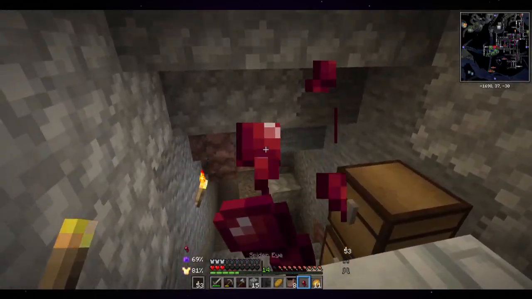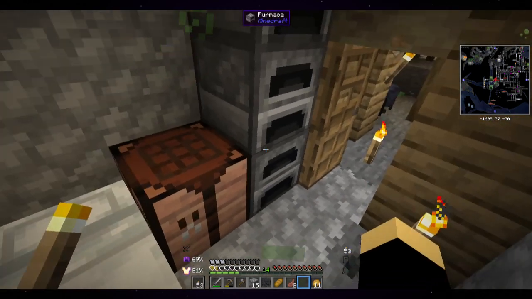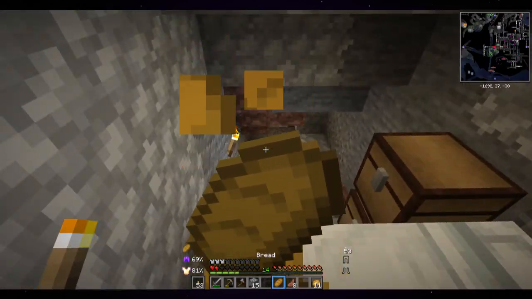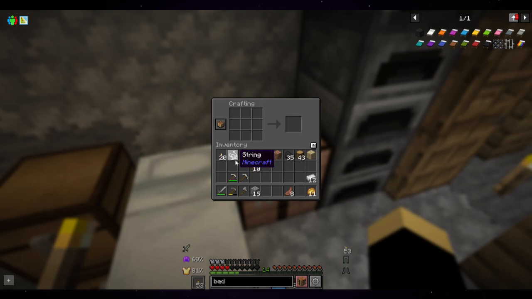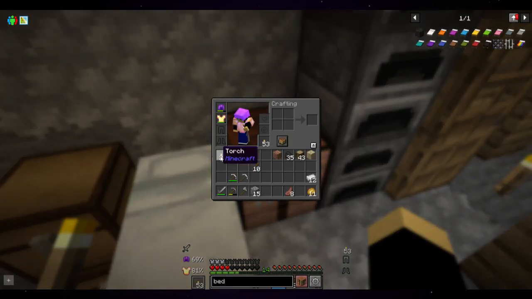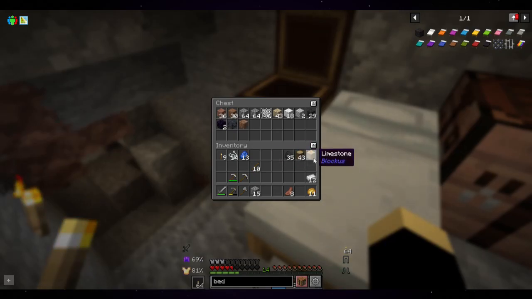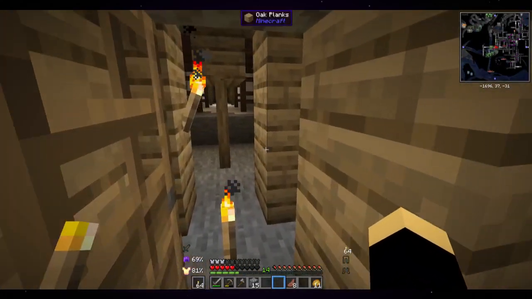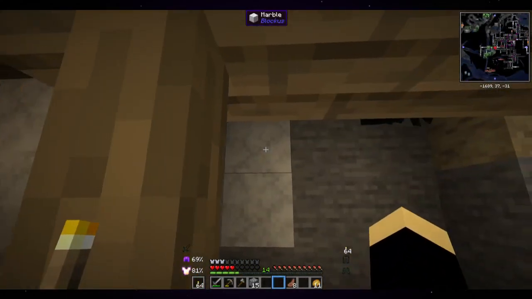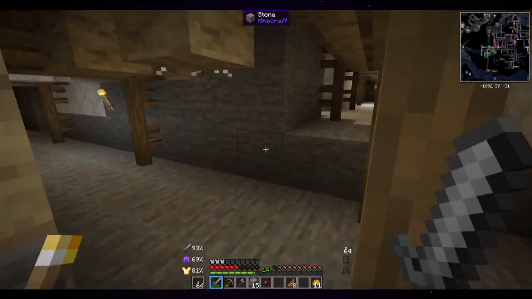Okay, I'm going to eat the spider eye. Eat the bread. Throw that in there. Throw that in there. Do that. Throw that in there. Okay. No, get out of my face.